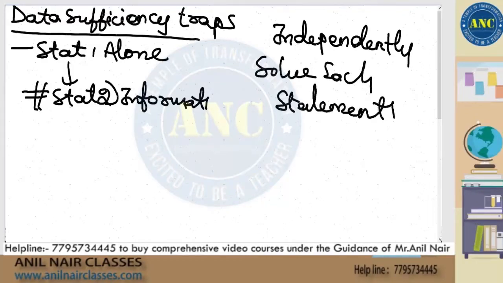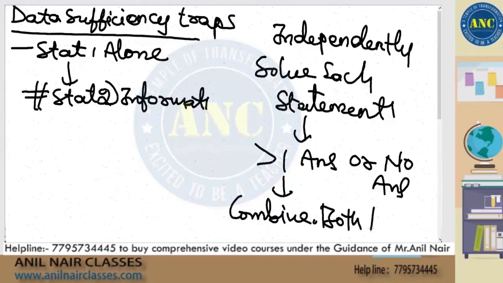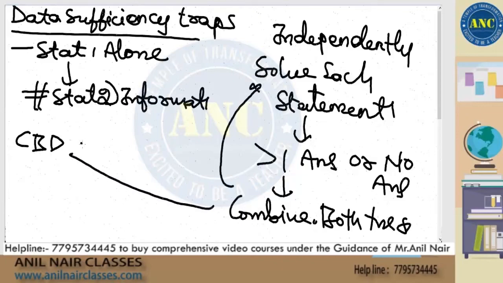When you are solving statement 1, statement 2 does not exist. When you are solving statement 2, statement 1 does not exist. If you are getting more than one answer or no answer, then you will combine both the statements. Again and again I will repeat it: please do not combine both the statements initially and try to answer the question. That is a mistake.